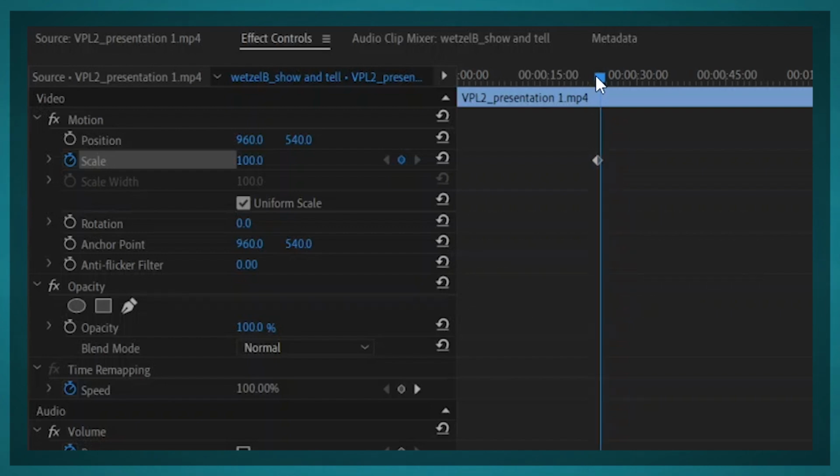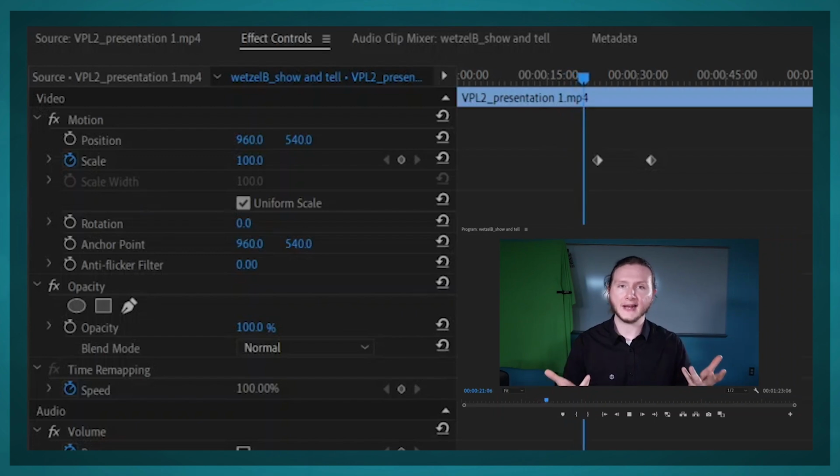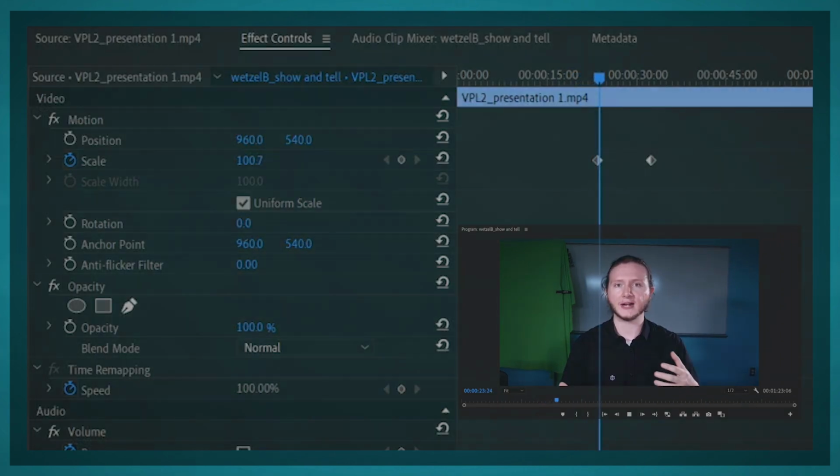I can move the playhead elsewhere within the timeline and enter a new value, which will create another keyframe when I hit Enter. I could also use the button between the arrows next to the timeline and add a new keyframe that way. In doing so, I've created a simple animation. Premiere's automatically done the math to work out how to progress from one value to the next in a linear fashion.